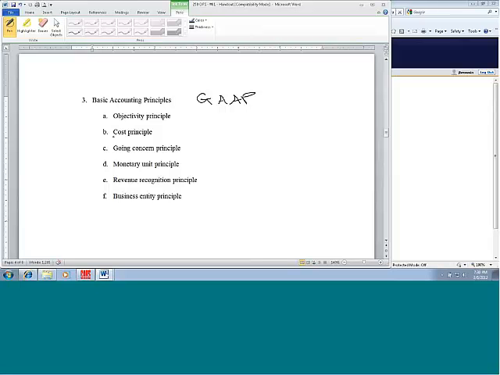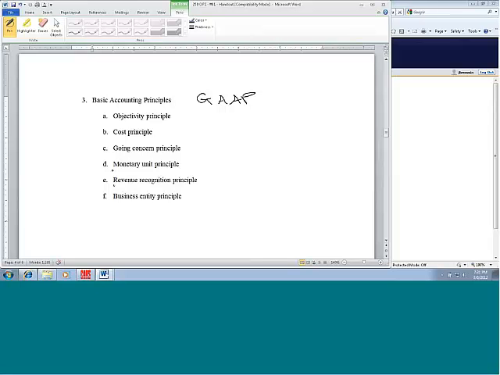The going concern principle states that, as a general rule, we consider that when we're talking about a business, it is a continuing operation, and it will still be in business at least 1 year from now. So it is ongoing. It's a going concern. And the monetary unit principle means that we can express our financial statement in monetary units or money. So we use dollars or yen or euros or pounds or any monetary unit. We don't use camel and sheep and bushels of wheat and things like that anymore. We use monetary units or money.